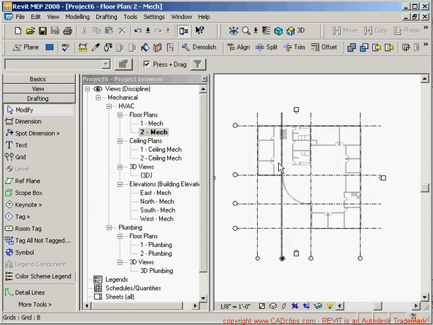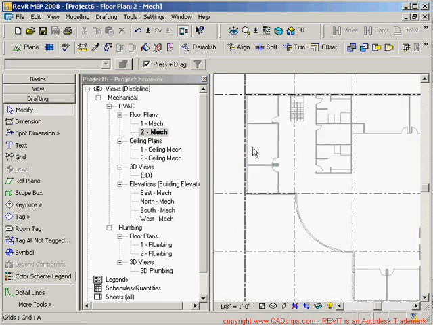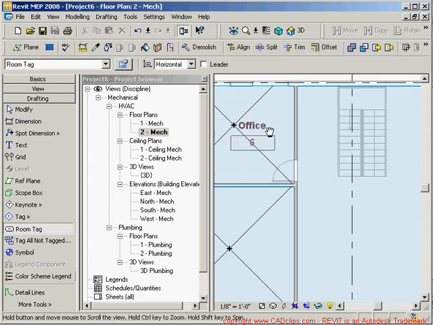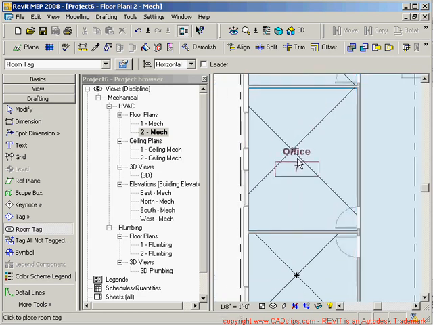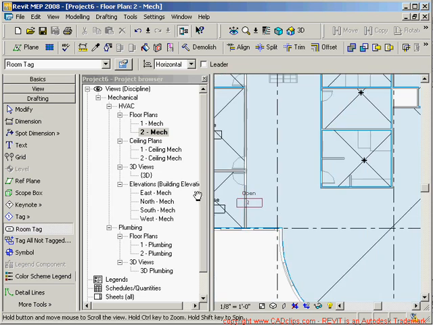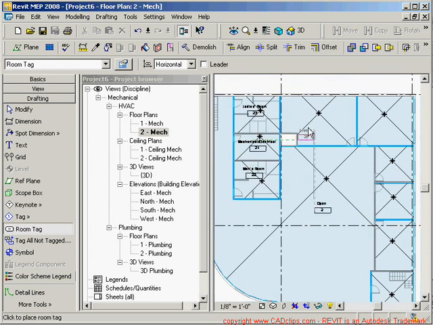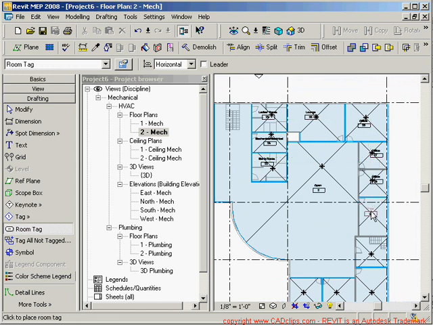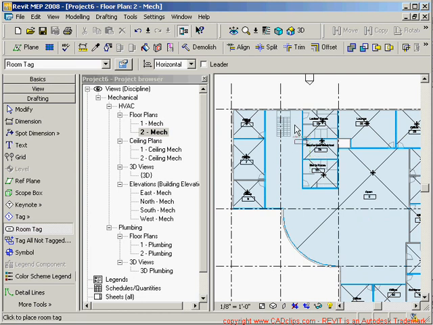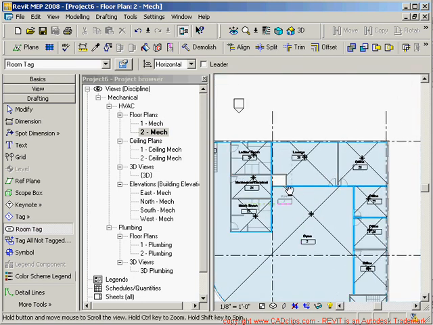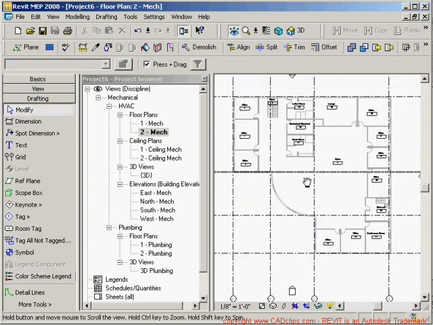Now we also have a level 2 mechanical floor plan here. So I can go down into here and say room tag. I'm not going to do all of these, but it's smart enough to know what rooms these all are. So I'm going to let you go ahead and do that yourself. In fact, it's so quick I can actually just do it right here while I'm talking, like that. Okay, and then what's in this? Is this open? Oh, look at that, beautiful. So then we have those in our floor plans.